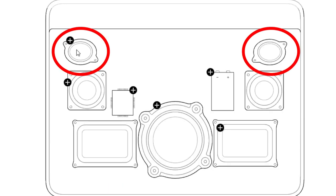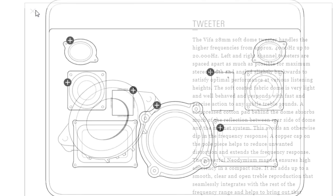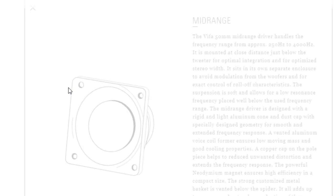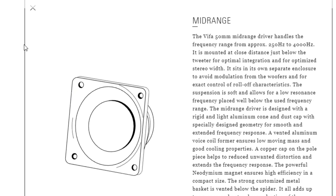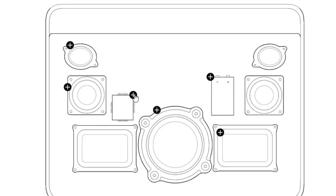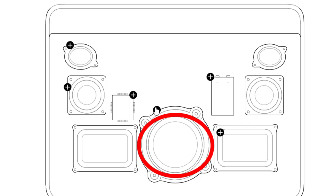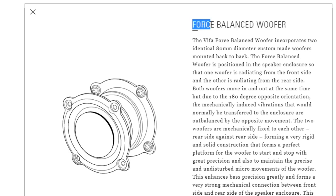On the top part, it has two dedicated 28 millimeter soft dome tweeters. And over here, it has two 50 millimeter mid-range drivers. And on here, it has a rechargeable lithium battery. And over here, it has a DSP 6-channel amplifier. Over at the center, it has what Vifa calls a force balance woofer. Now this is very interesting.